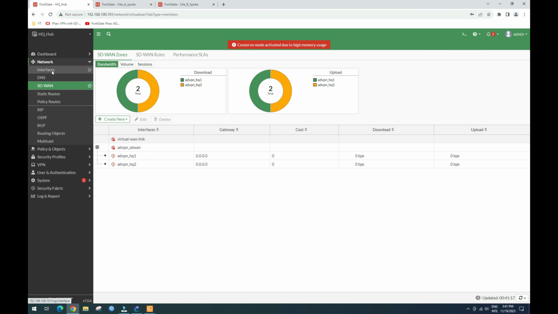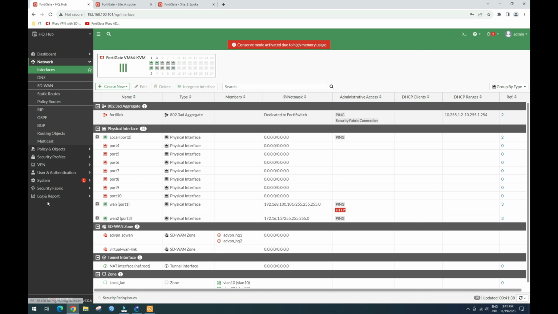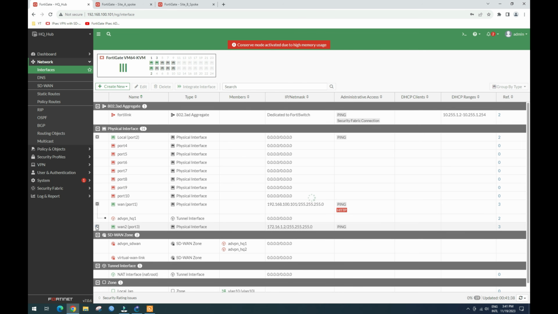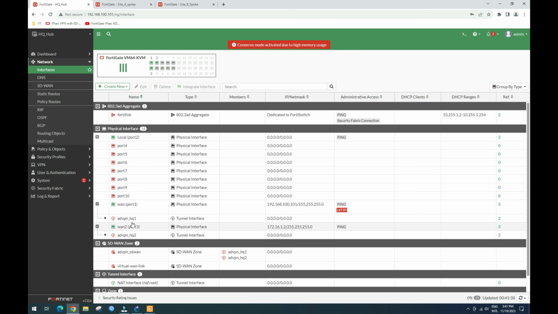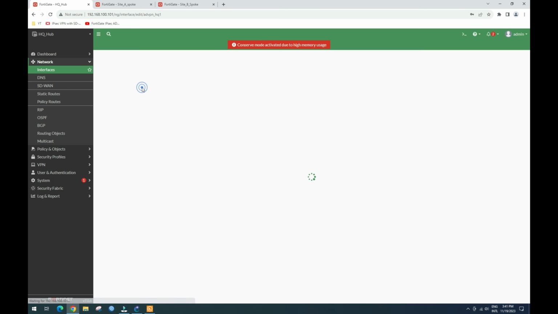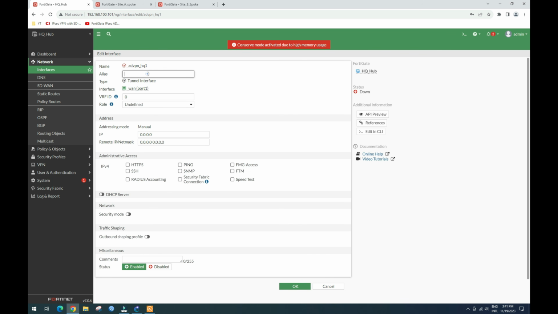So we go back to our interface, and then we will see on WAN 1 we have just now created the VPN tunnel interface. Okay, so we click on this one and edit.